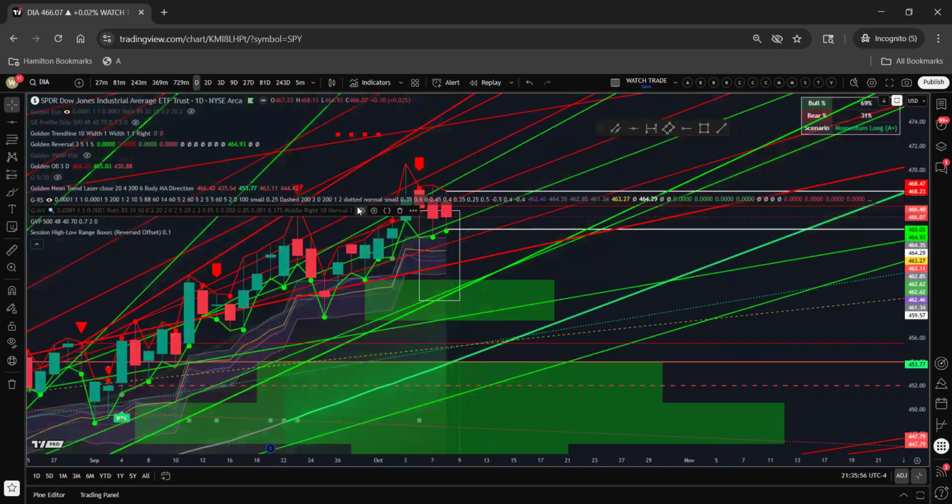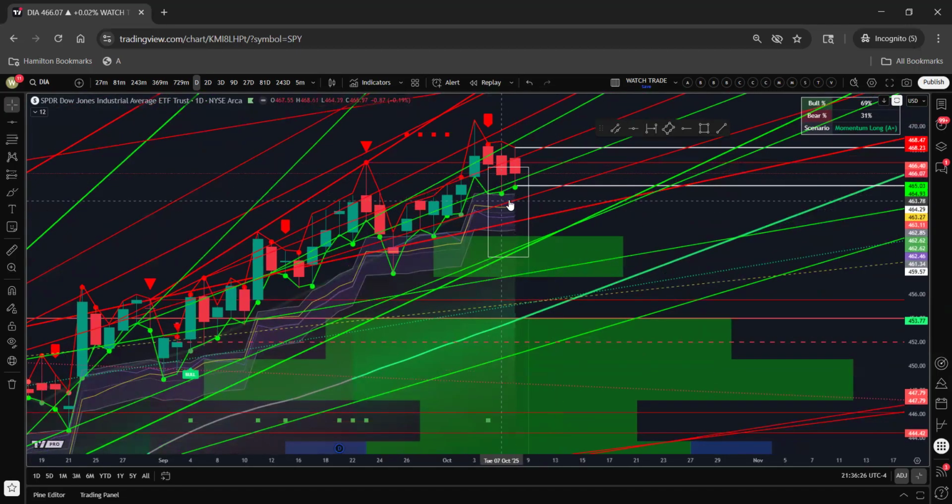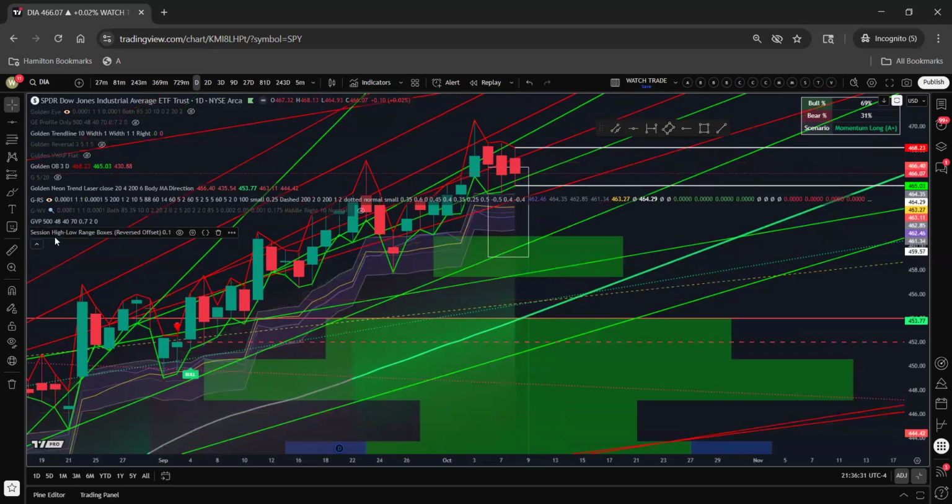Let me hide the golden watch. This is the golden RSI. I still have the volume profile, everything on. This is the golden RSI indicator. So we have the RSI on the chart, and when purple's above, we're extremely bullish. When purple's above the yellow line, when they're both angling up, it's extremely bullish. When it's sideways, you can see that we chop. We were sideways since Friday, so we're chopping right now, even though we have these bullish dots. Let me hide the reversal indicator.